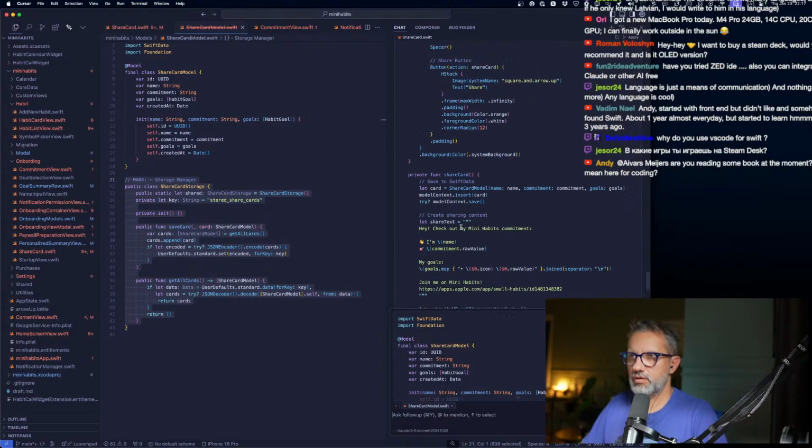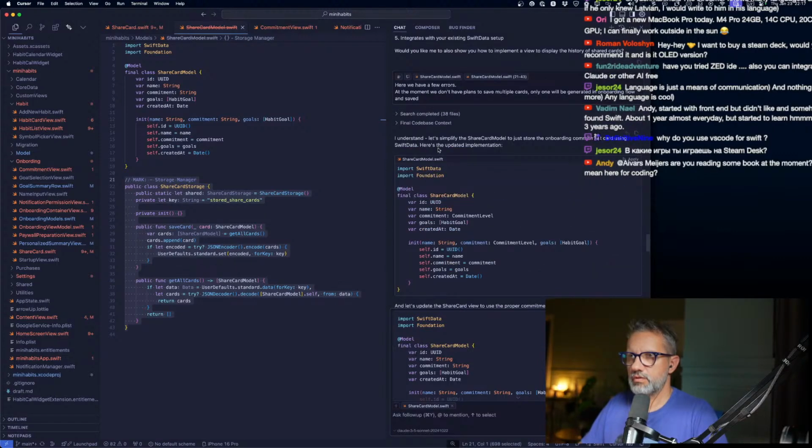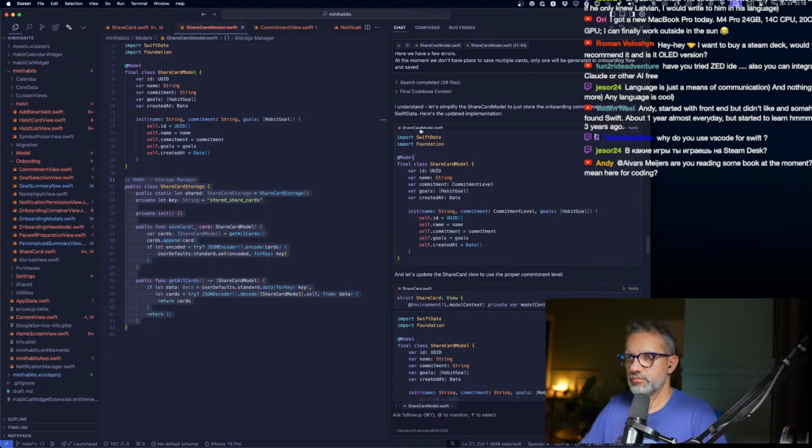Okay, wait a minute, where we are. So we need to simplify this model, right? So you can't do share card model. Where is it? Yeah, this one. Apply. Why do I see it twice?